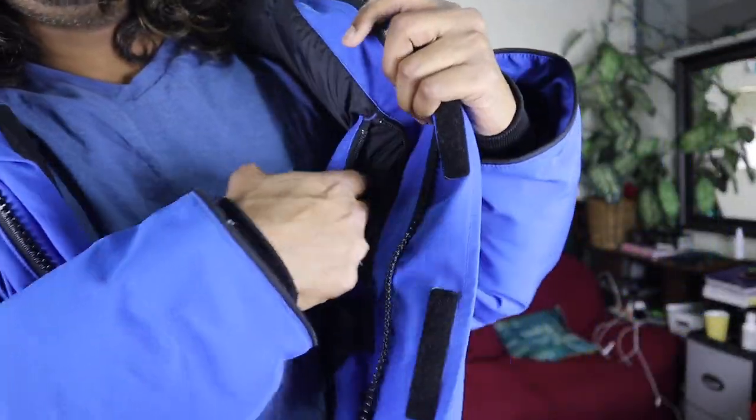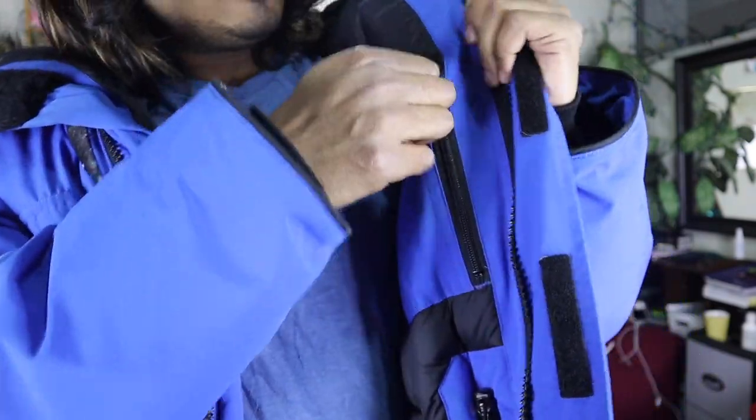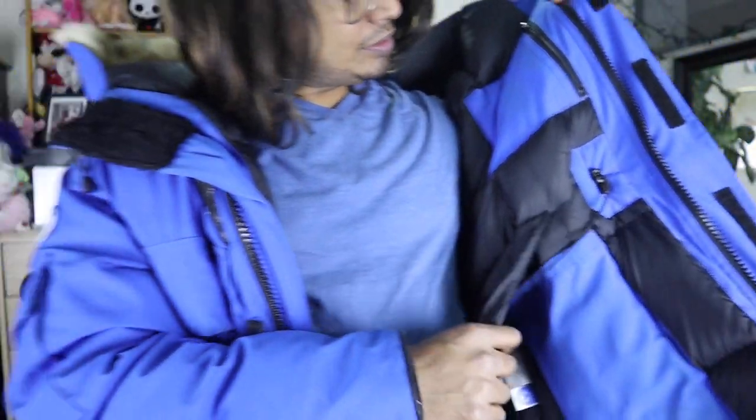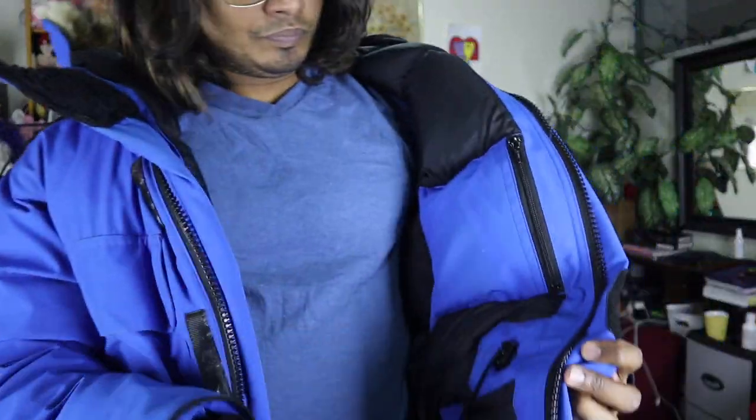It's too hot. So yeah, here inside there is another pocket. You can put your wallet, like it's a safe pocket. And here you go.